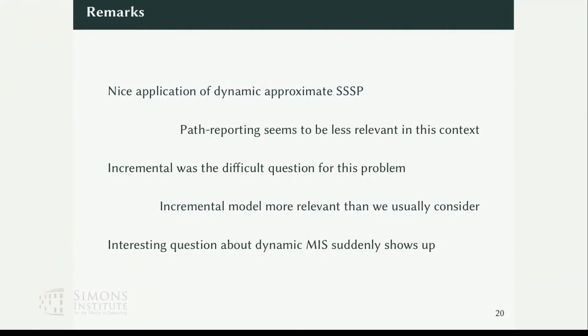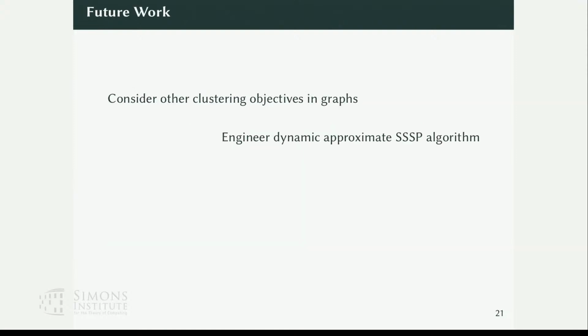And incremental is maybe a bit more natural than, say, decremental, because you have things like social networks where it's more likely that you make friends and the graph gets more connected than you delete friendship relations. Or Wikipedia links. No, co-authorship graphs is an even better example, right? You make new co-authors, but you rarely lose co-authors, right? So for this type of social network analysis, I think incremental shouldn't be underestimated.